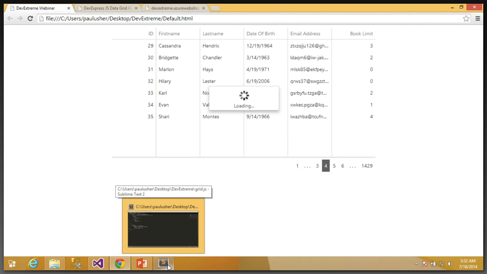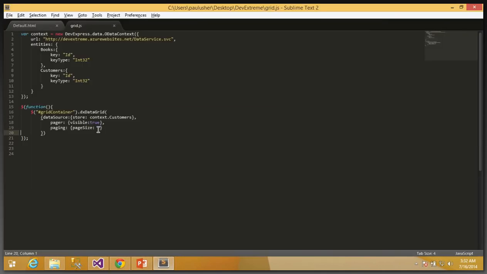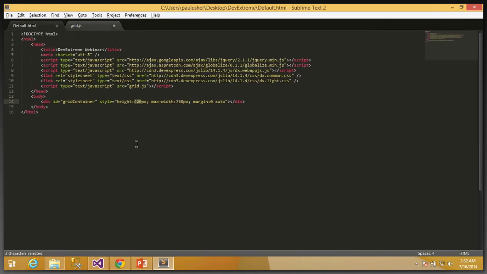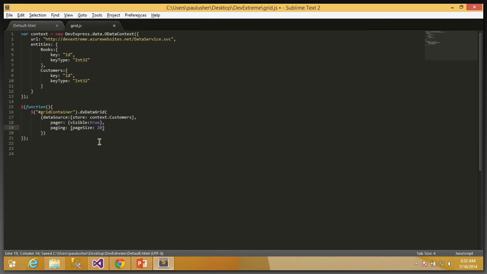Couple of things to look at here. Let's change the page size to say 20. I'm going to jump back in here and change the height of the div to 650 just to give us a bit more information on screen. And I'm going to implement another couple of those really cool features that we looked at before. To start with, I'm going to just bring in the filter row.